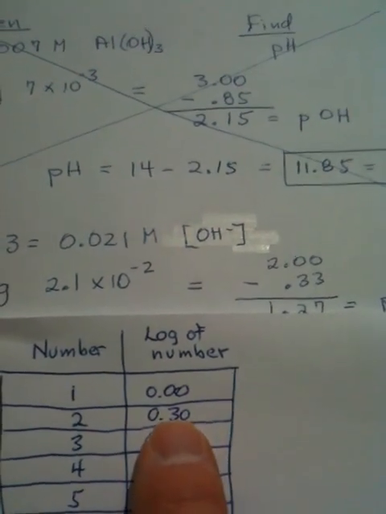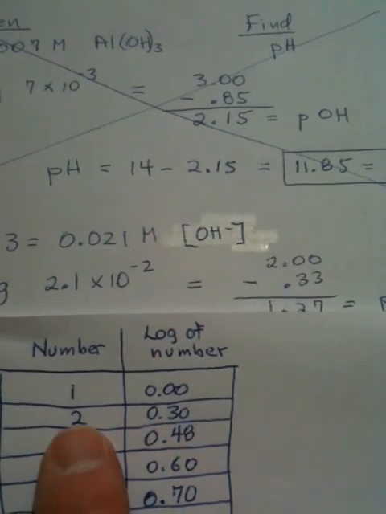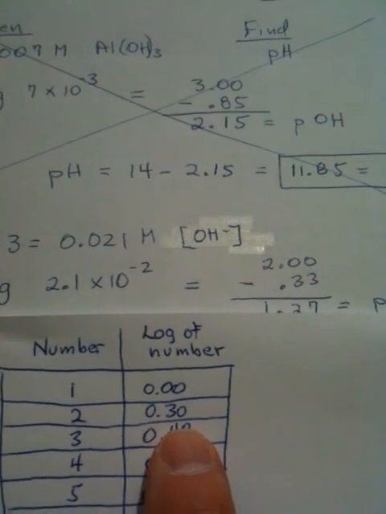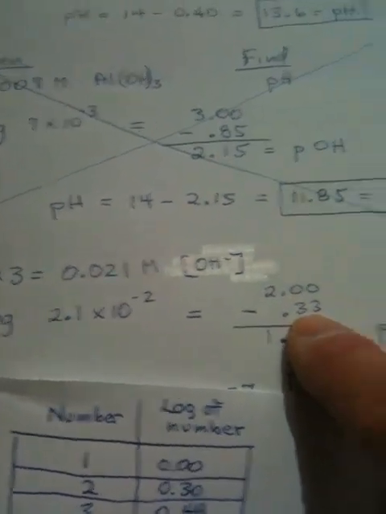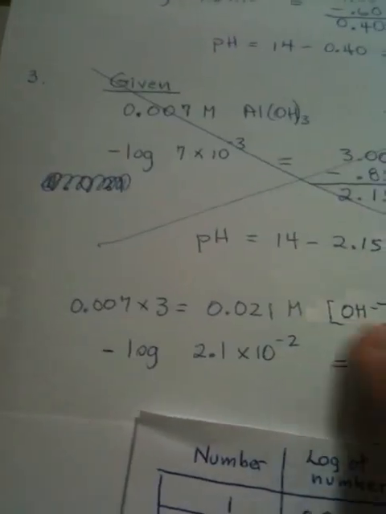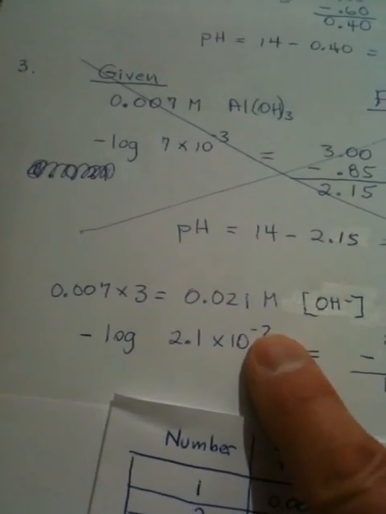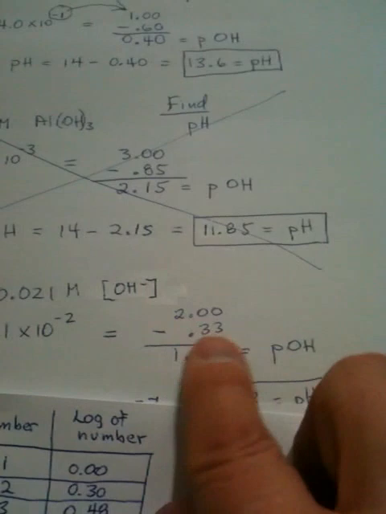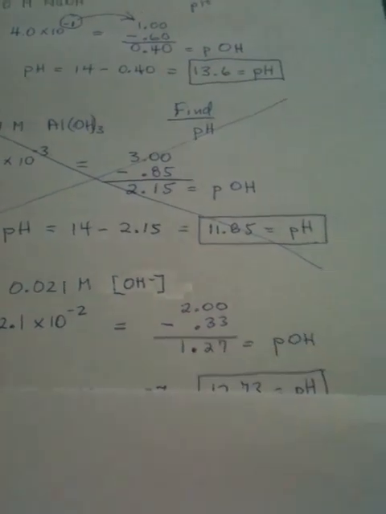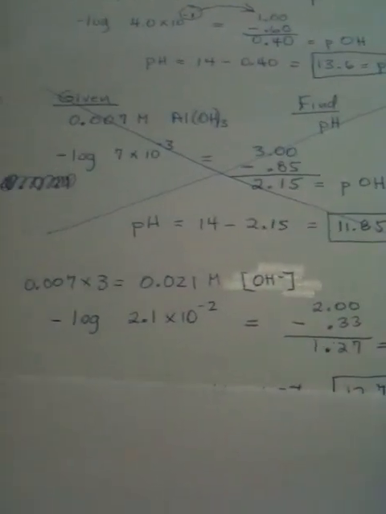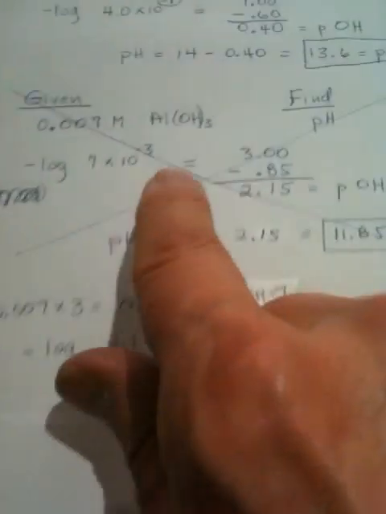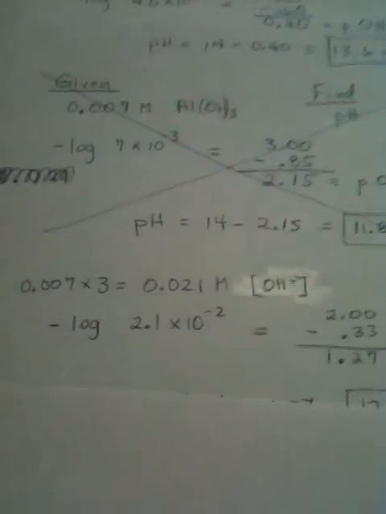The minus log is going to be 0.33 for the 2.1. The 2.1 on here is going to be between 2 and 3, closer to the 3, so I estimated it at 0.33. The 2 here came from the minus 2 over here after we changed the sign. And, that's how we got our initial setup to find out our pOH, OH because we are dealing with a molecule that carries hydroxides.